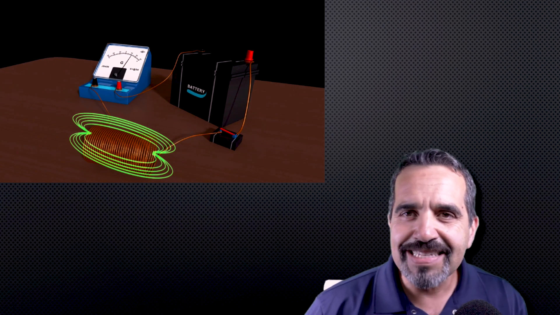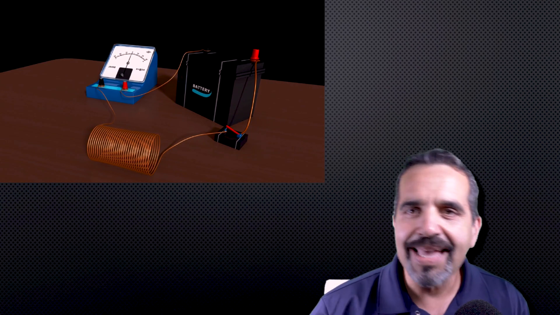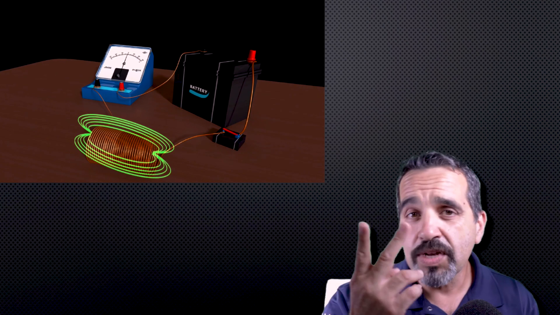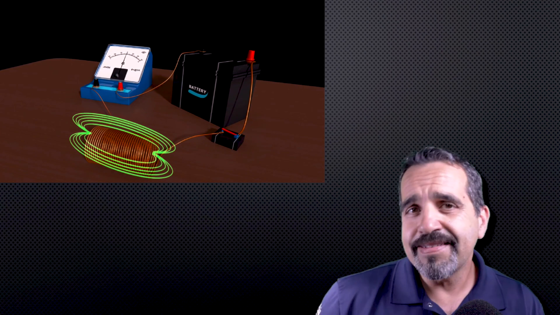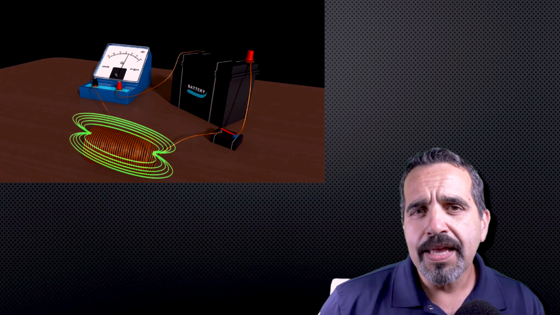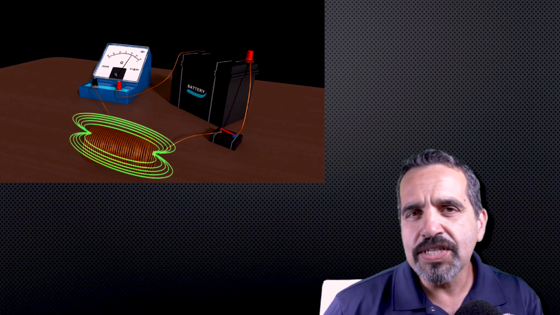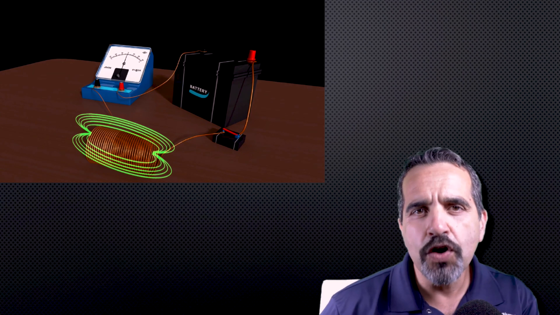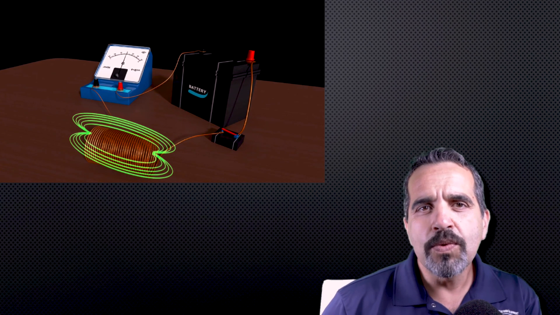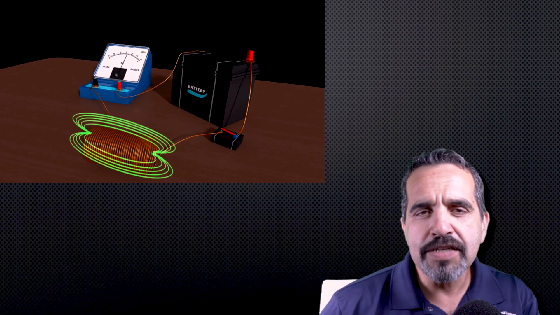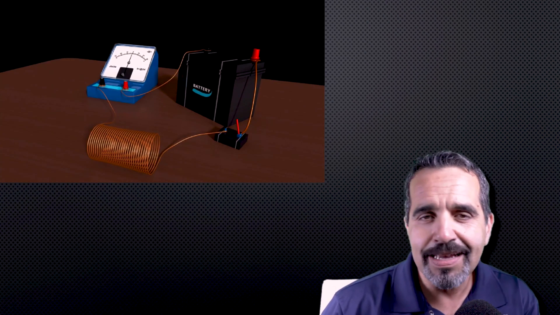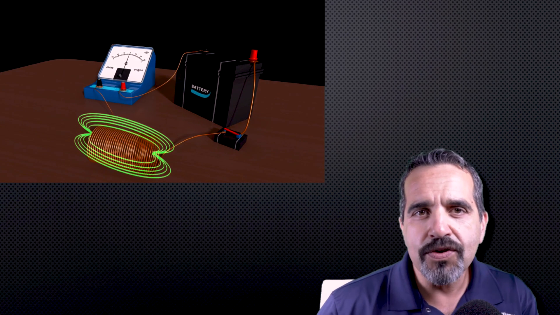But if this was an AC circuit, current would be flowing back and forth. The positive and negative terminals on that battery would be switching back and forth 60 times a second here in the United States. So every time it switches sides 60 times a second, there would be an opposition to the change in current flow. So it would not allow the current to flow the other direction, at least for a fraction of a second.